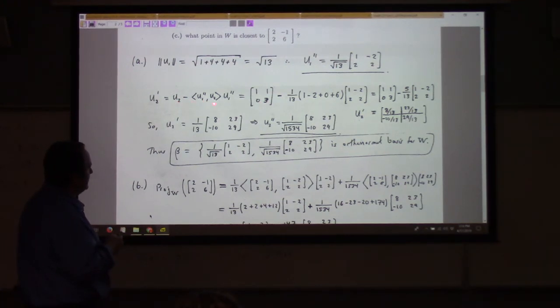So we normalize that one, apparently, by dividing by root 13. You take U2, you subtract the piece of it which is in the U1 direction, right? This is just Gram-Schmidt, and it gives you, oh, horrible. Obviously, I ran out of time to make this problem pretty before I gave it on the test. Bad, bad, bad. This is no good. I bet this problem is a twist of something I meant to do. I never want things like that to happen on my test. I was gritting my teeth when I wrote this, I guarantee you.